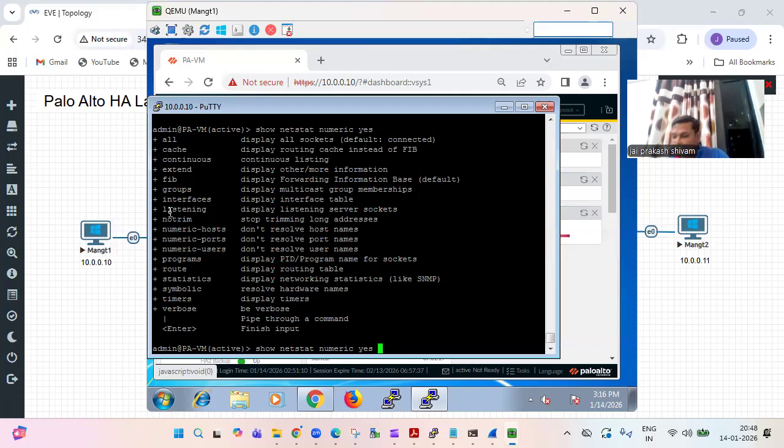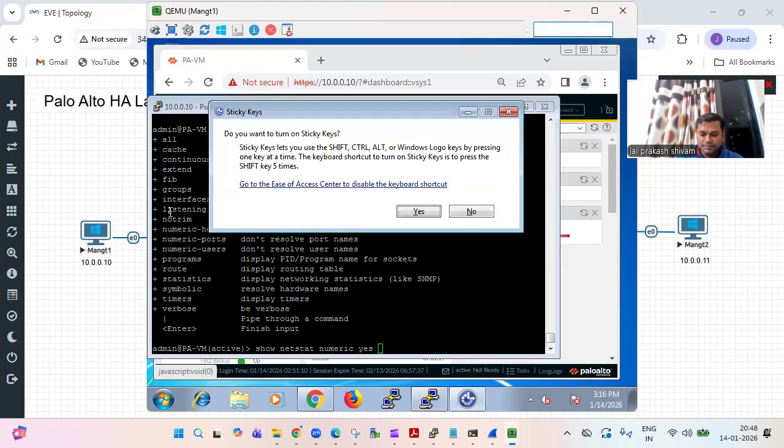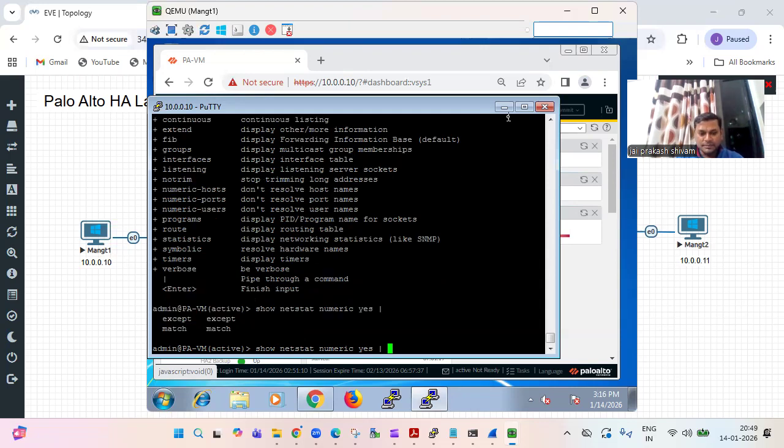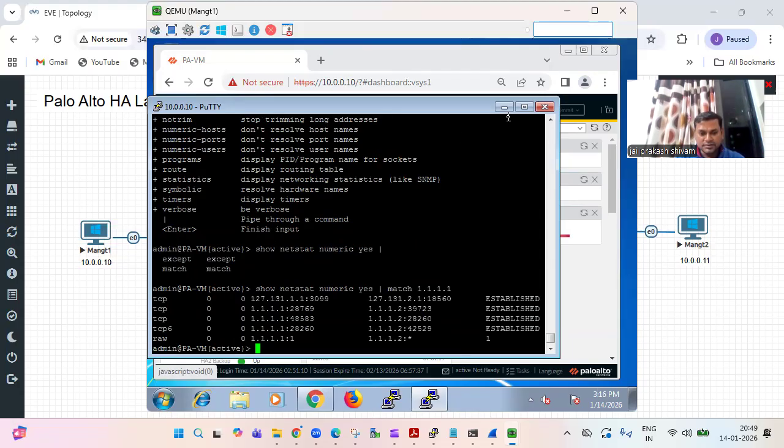I'm a little bit confused. Yes, this one is pipe. Okay, just pipe, then match, and then you just give the IP of HA1. Okay, so just see.